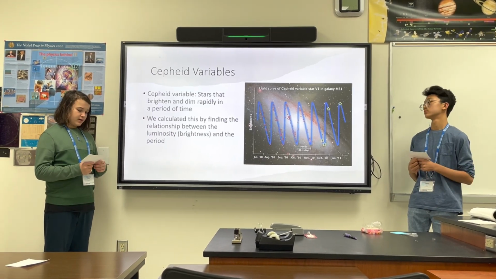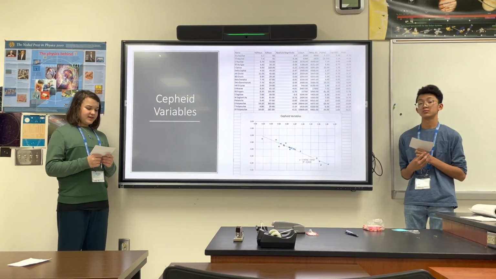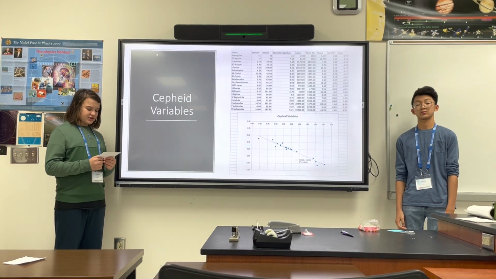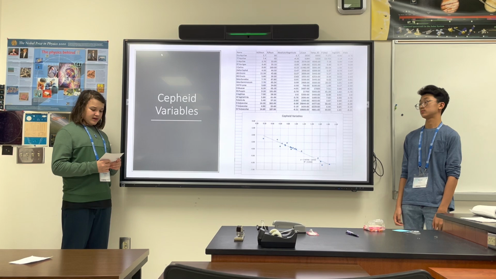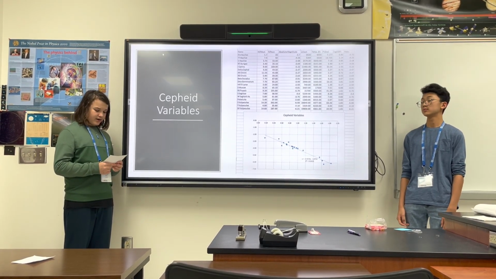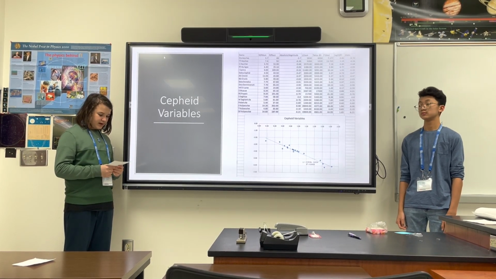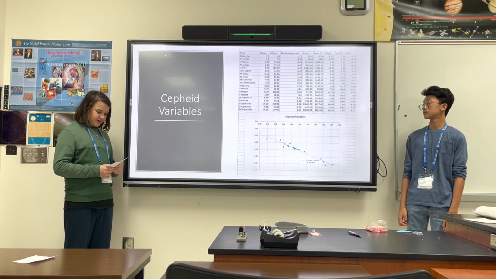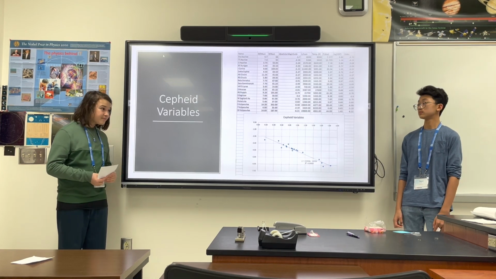For our experiment, we studied Cepheids. Cepheids are unique stars whose luminosity rapidly grows and shrinks. We pulled their statistics into Excel and graphed the oscillation period over their absolute magnitude to compare how long a cycle lasts to their maximum luminosity. Based on the oscillation period, Cepheids can be used to check the distance of far galaxies.